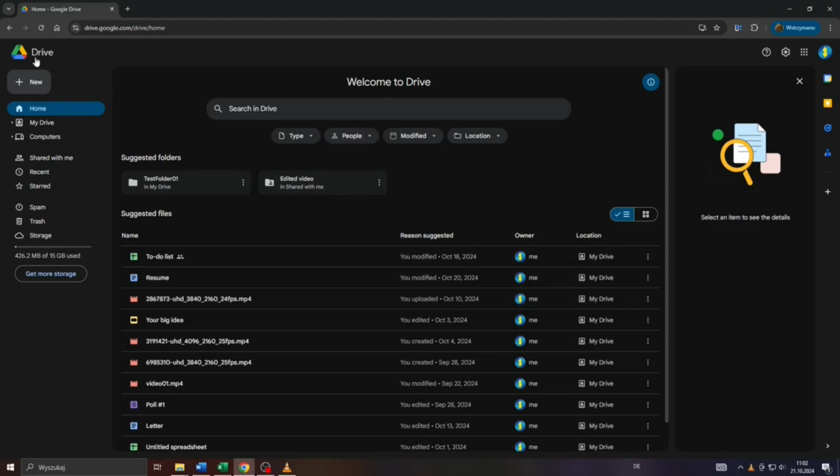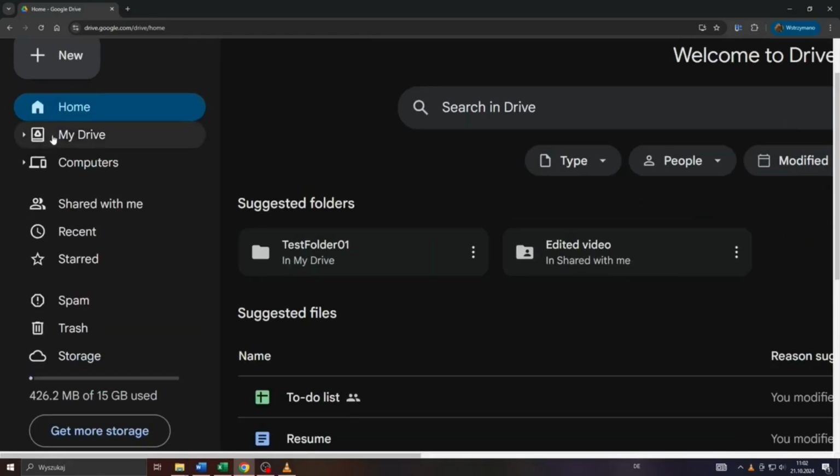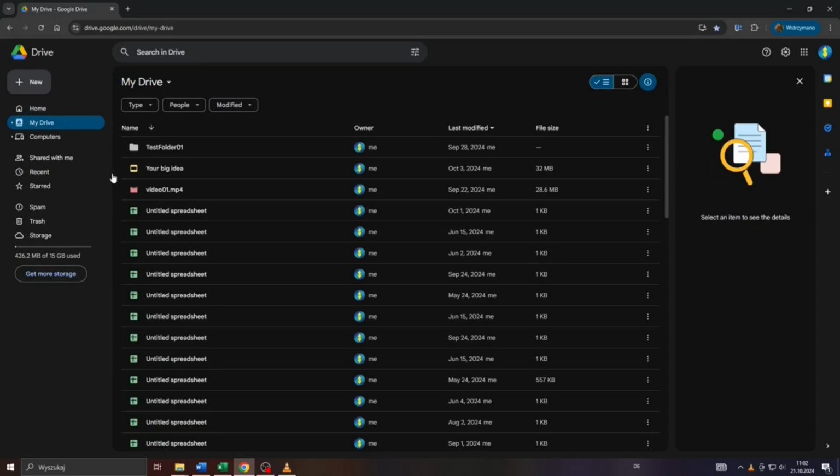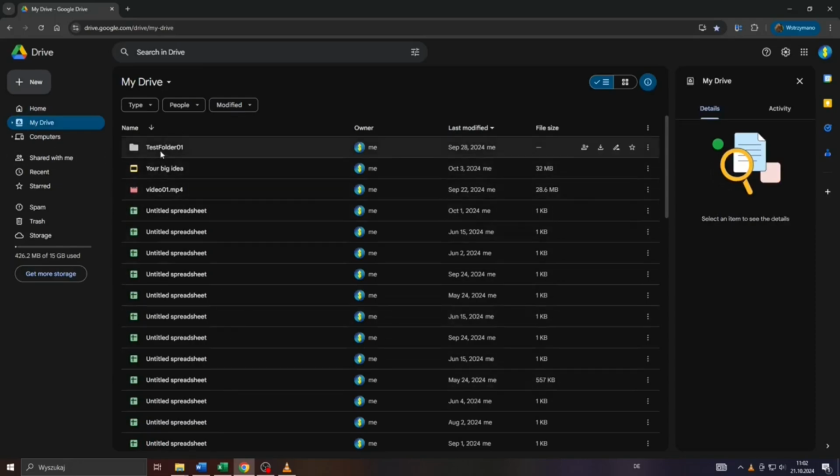So let's get started. In the first step, head over to Google Drive and log into your Google account, of course. And what you want to do next, guys, is head over to My Drive here to the left and select the file or alternately the folder you would like to share with the public. For example, I am going to share that video file here I'm storing in my Google Drive.